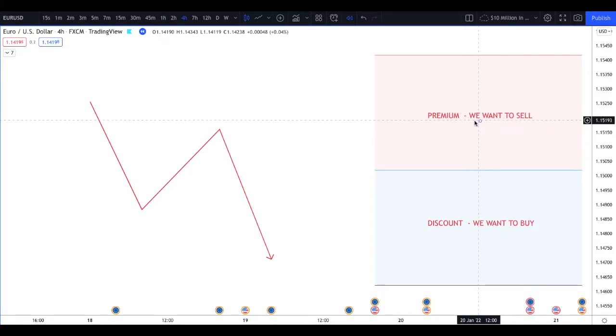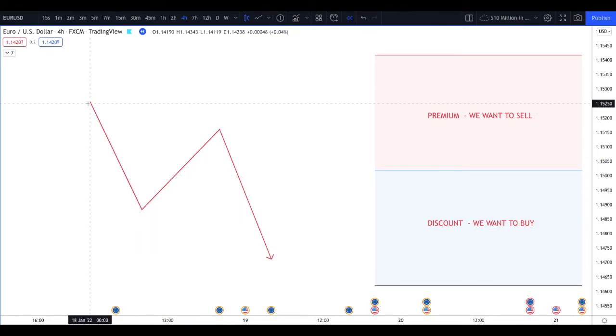So as you can see here, we have a premium level right here. It's above the 50%, okay? This is when we want to sell. We want to sell in these key areas. This will help your strike rate. We want to buy at the cheapest point, okay? So as you can see here, we do have the trend, okay? Lower lows, lower highs, lower lows.